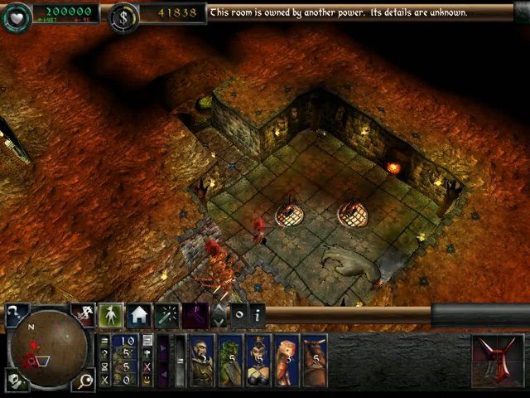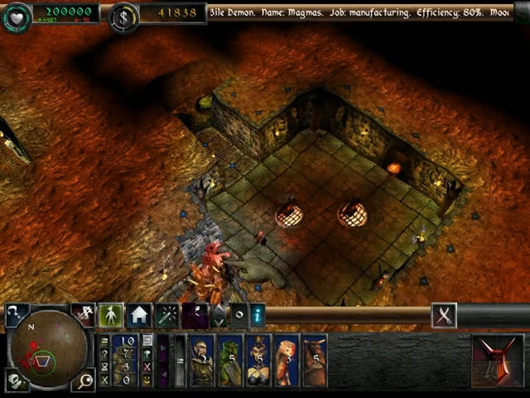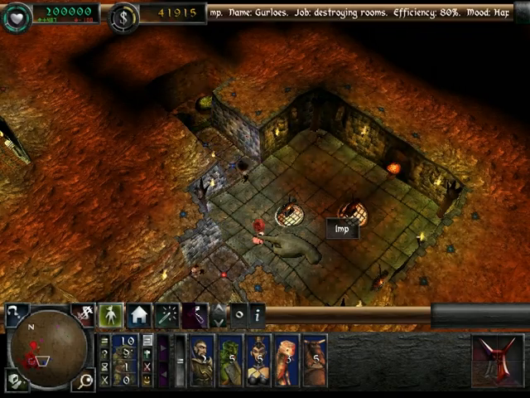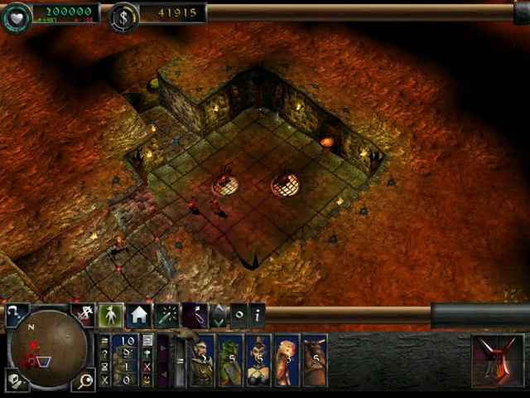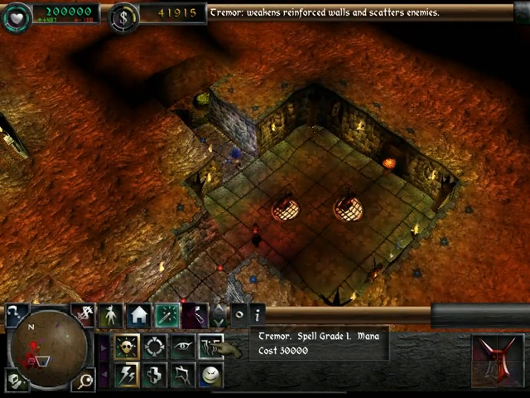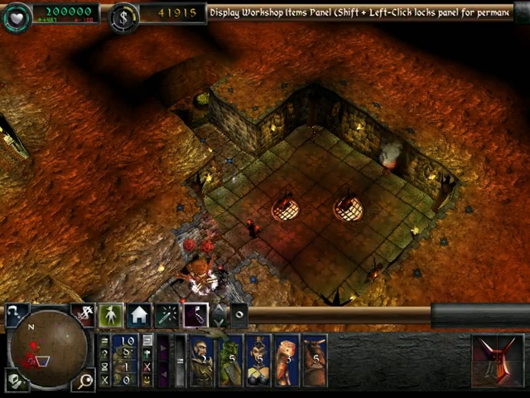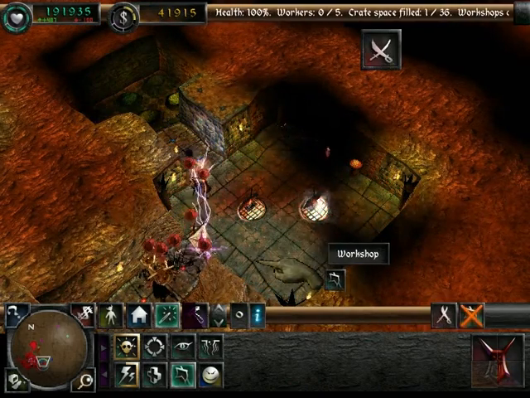A spike trap has been created in your workshop. I just want to grab this room. It would rob them of the ability to rebuild his trap, so that's not a bad thing. Quick save. I'm being spied on as well. Faster, come on! This is not working. I could just do this, but... Oh well. There we go, you've taken over the enemy workshop.